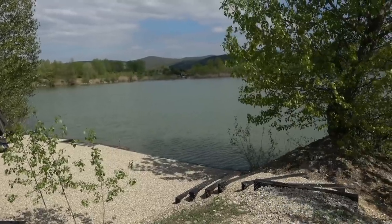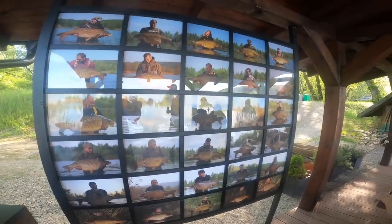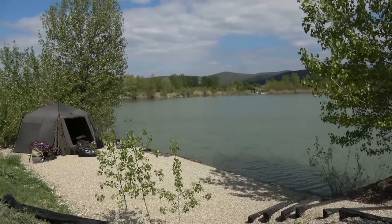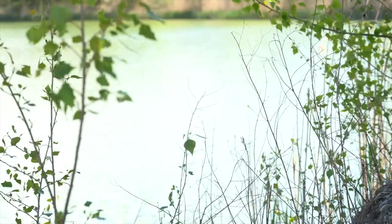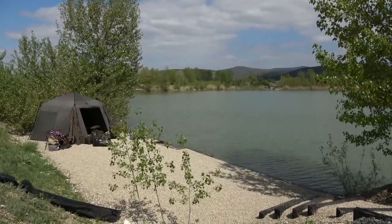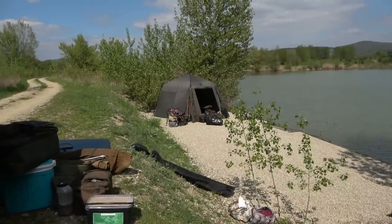Oh, but it's so nice to be here. It's a lovely lake. And there is plenty of nice fish in here as well. So it's not easy by all accounts, but there's every chance of seeing a decent fish or two, mainly commons in here by all accounts. And there was a guy in here last week, he only had two bites, two fish. One was 15 kilo, but one was 22.5 kilo, which is sort of up around 50 pounds. So that's the target. One of those would do nicely. But for now, just got to get all this lot down to there and then we can begin.